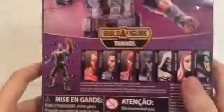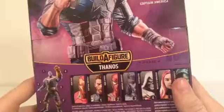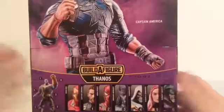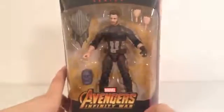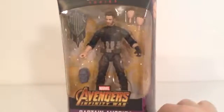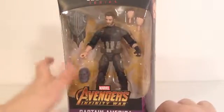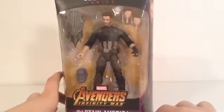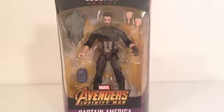That name kind of sounds familiar, but you see, this is why I sometimes don't build figure waves. It would have to be like the Rhino action figure. There's maybe 3 or 4 in there that I don't care for at all, but I would get them just to make the Rhino. It's just some of them have gotten expensive because of that reason. But anyway, let's get Cap out of the box.